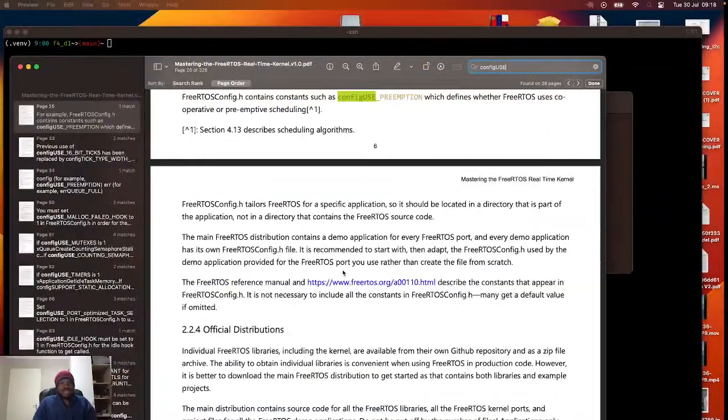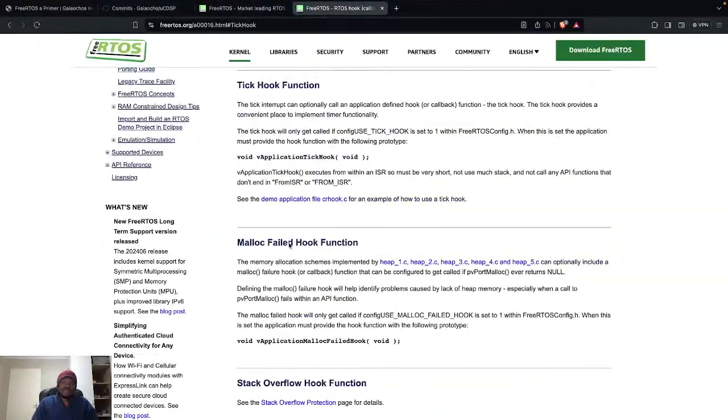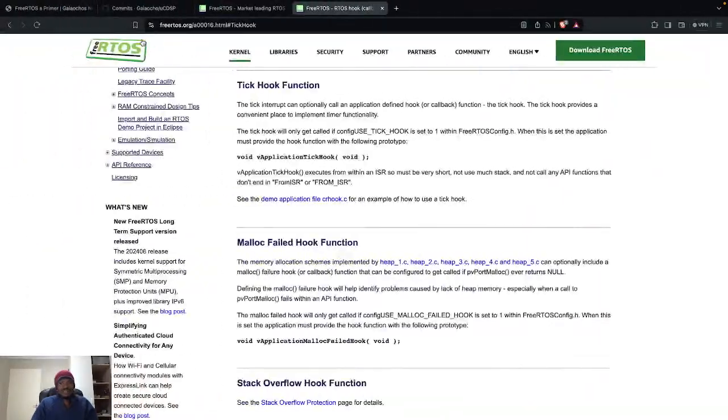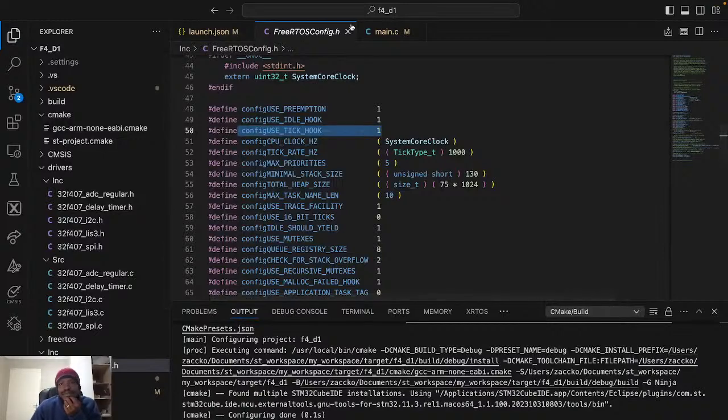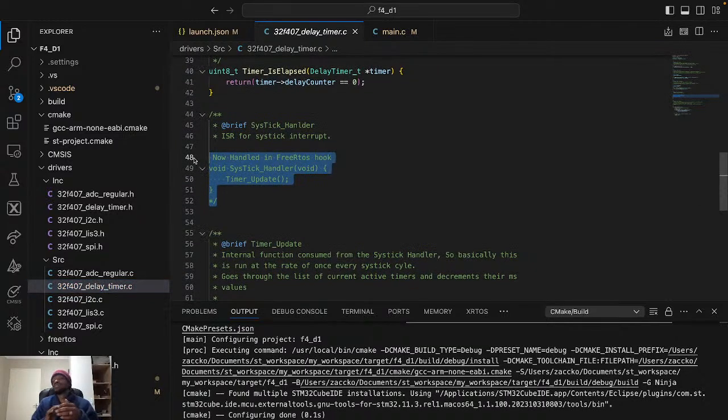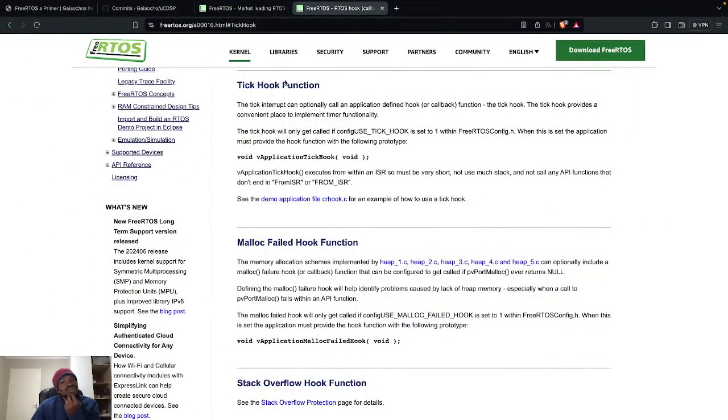In our current application, in my delay timer, we had an implementation using the SysTick handler, and we were doing some cleanup and some task switching there. Whatever you're doing periodically in your SysTick handler can now be moved into your tick hook function, and in your tick hook function you can do all the admin that you were previously doing in your SysTick handler.